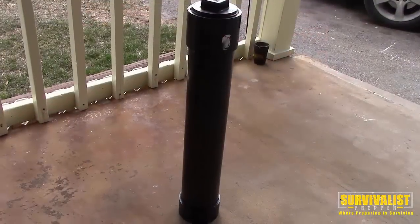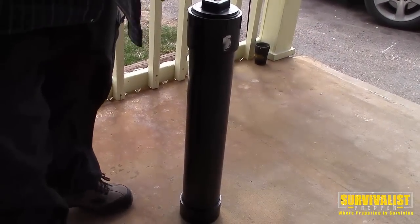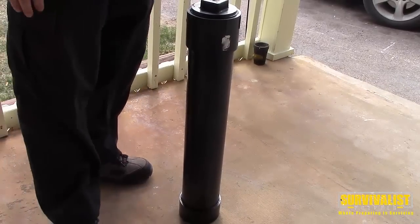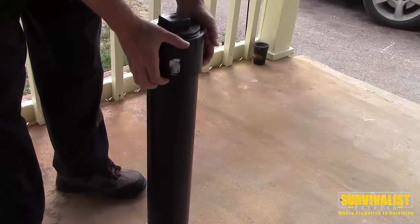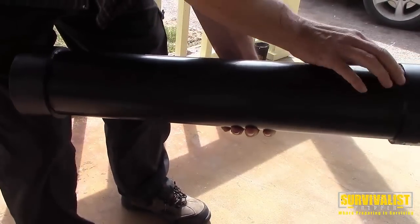Okay, before we go into what I put in this cache, I wanted to show you a couple things with the seals. What I did was fill this with water just to check to see how airtight it was. Now, the bottom seal where I put the glue and the primer, and the top seal were both pretty good. So those I didn't have any problem with at all.